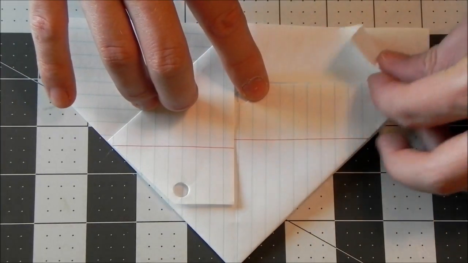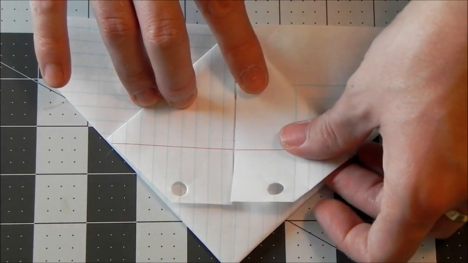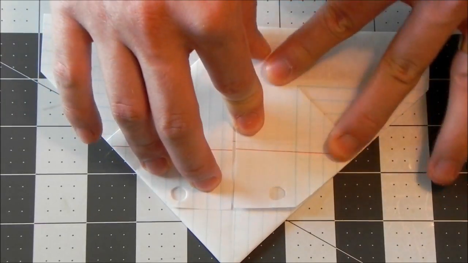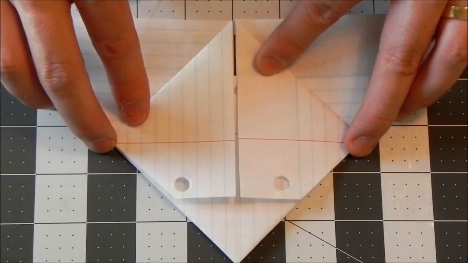And we'll do the same thing on the other side again, taking this upper flap and just folding it down to the center line. And that will make our second eye. So there's the two eyes for the rabbit.